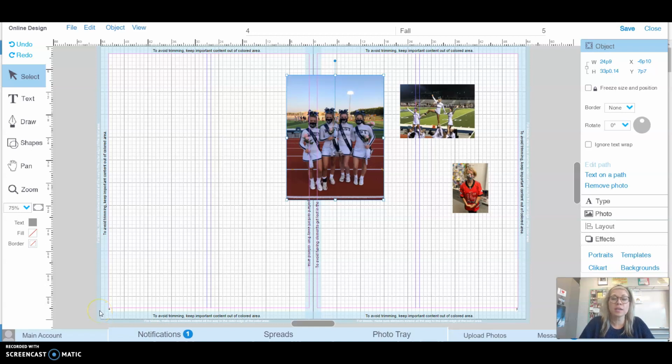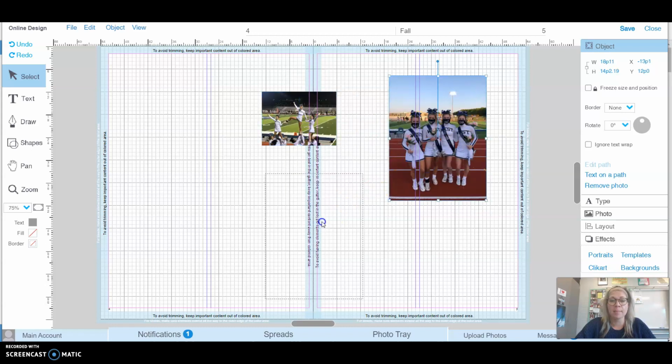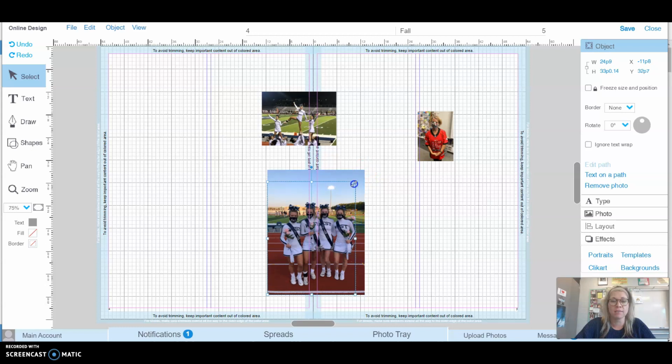Hey, quick tutorial here in response to a discussion board post about how to layer your photos and also to create an irregular shaped text box so you can make your font really graphic and eye-catching. First off, I just have a few photos already on this spread for you guys. Sometimes you want them to overlap. Obviously not like that, but I just used 3 photos here to give you the basic idea.